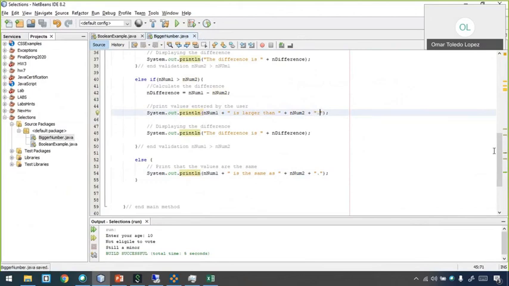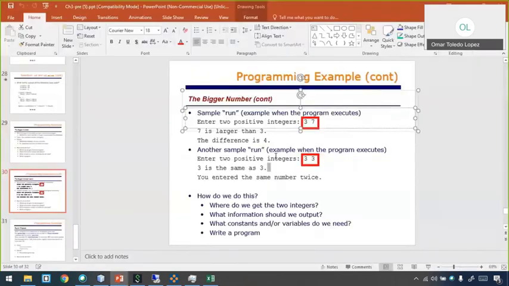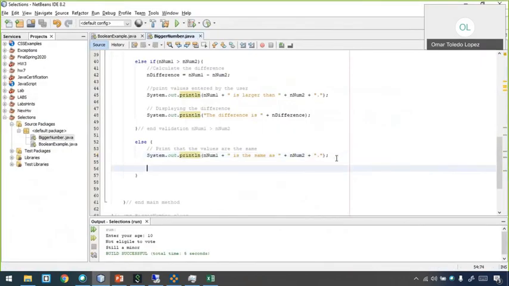Okay, so else, numbers are the same, right? Correct. And then what else? Another message: you enter the same number twice. Okay. Another message when numbers are the same, right?